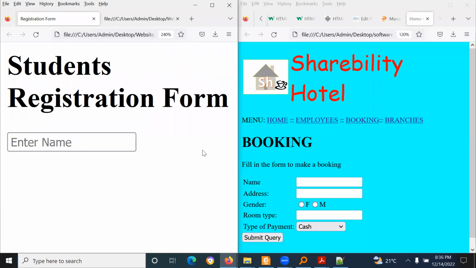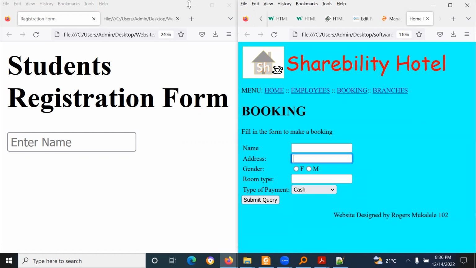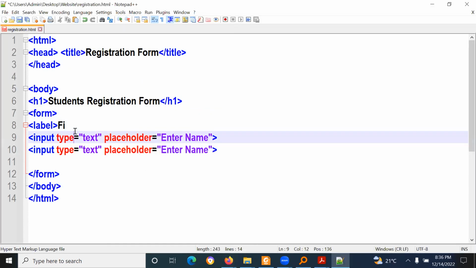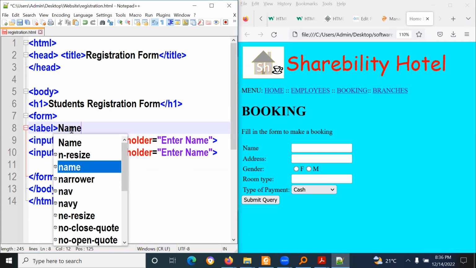And by the way, it is something I would tell you to do, even immediately during this session. So I'm creating my form. I'm having a label, and then I'm going to say name.